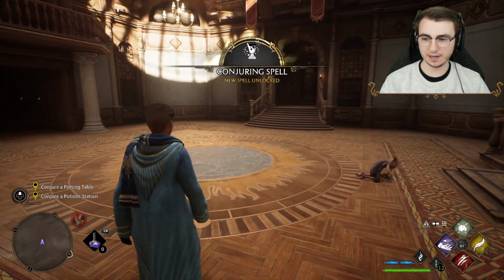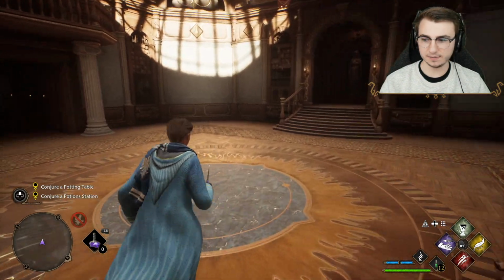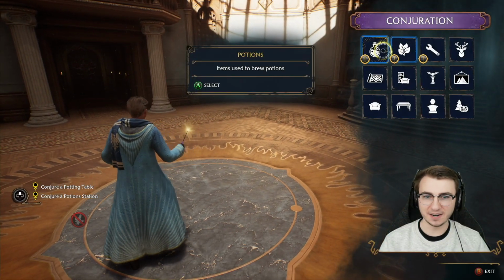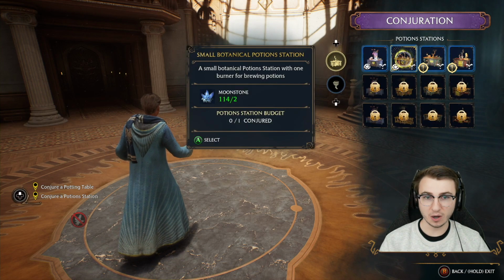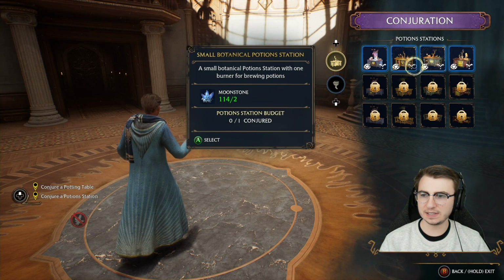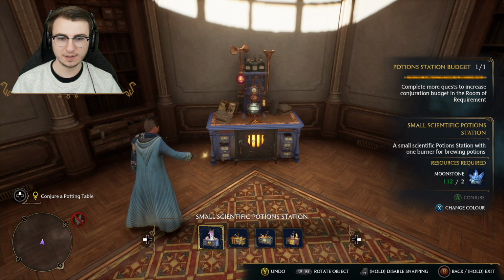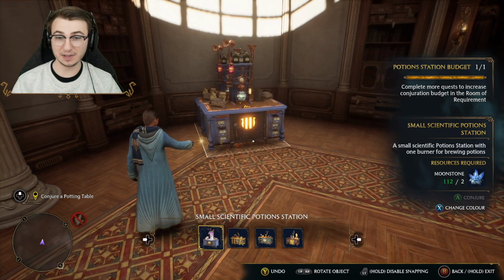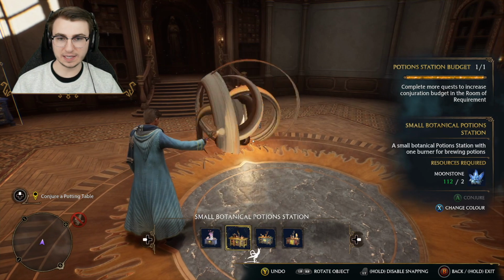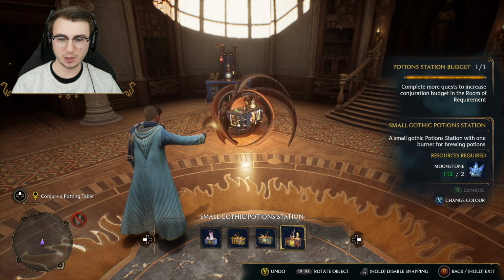The conjuring spell. All right, so we need to, once again, get that swapped out. It's going to be that guy right there. Protego! That's Protego. It's fine. All right, so we need a potion station. Oh, dang, dude. Okay, these are all potion stations. They just look different. I'm going to place this small scientific potion station right over here. You can also recolor them, which I think is really, really neat. So I just went with blue for Ravenclaw. But then also you can scroll through the different themes for these potion stations.